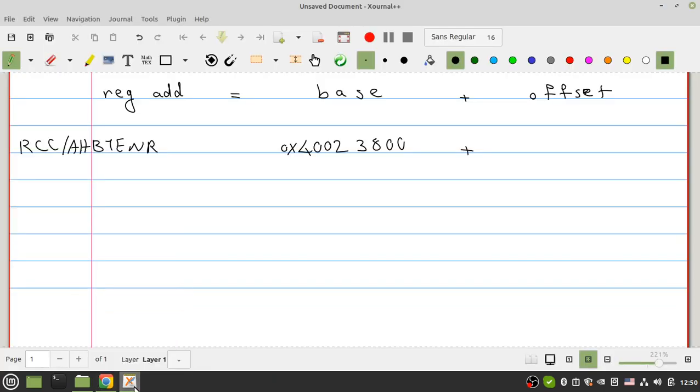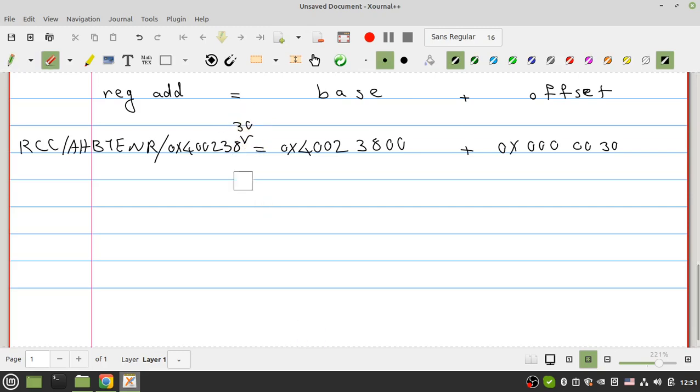Okay, 30. So the offset address is 0x00000030, and the address is 0x40023830. Okay, here is complete address.